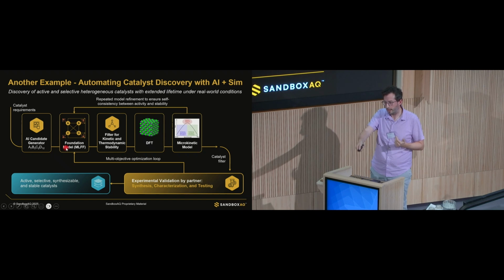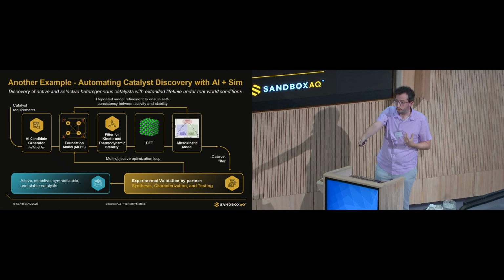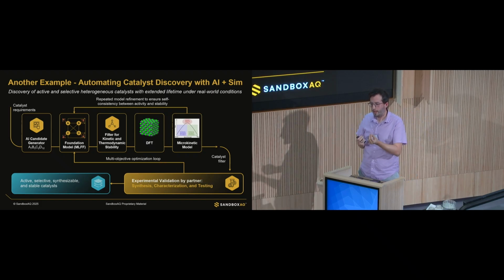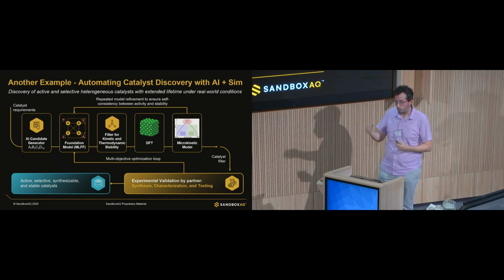There are different parts where you use strong AI components, say generative AI to give you candidates, and machine-learned force fields and so on that come from some very well-trained model. But then you don't forget about the DFT. The simulation is in there. And in this particular setup, I've also illustrated the lab-in-the-loop piece. Adding that, which we don't do ourselves, is an important part of the overall success, a key piece.